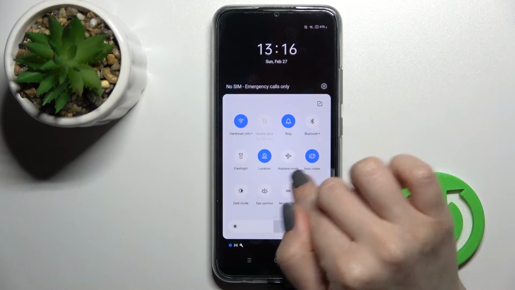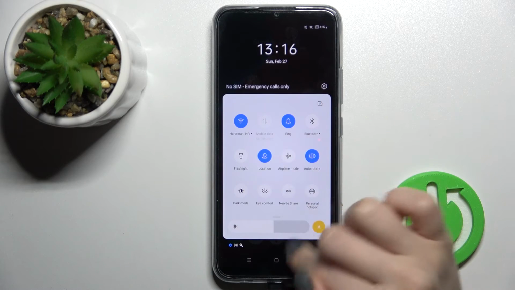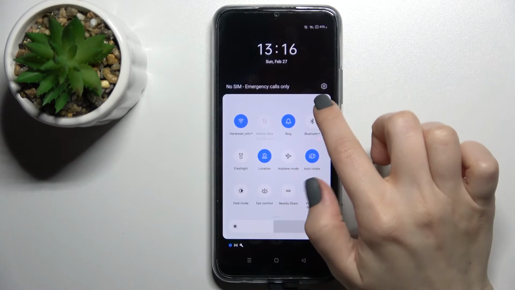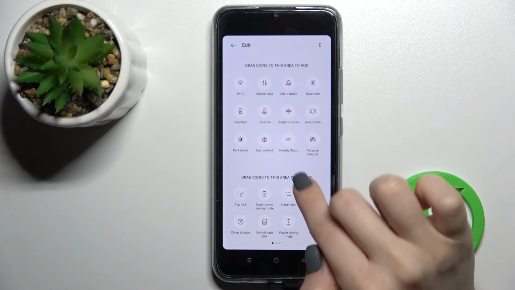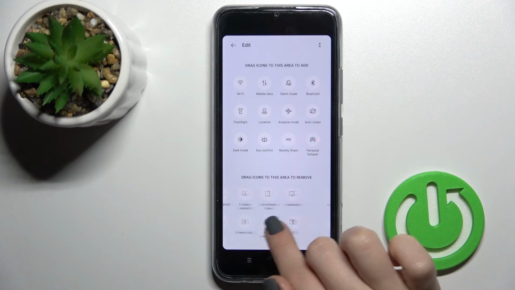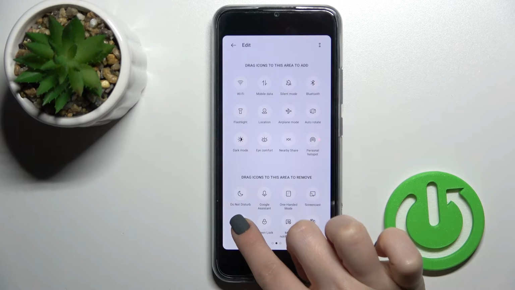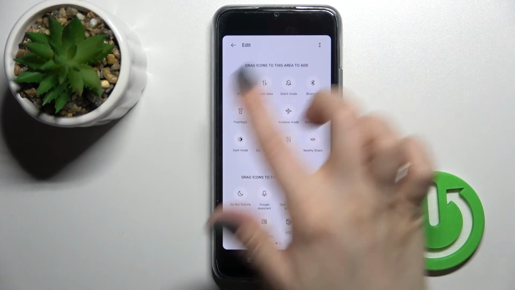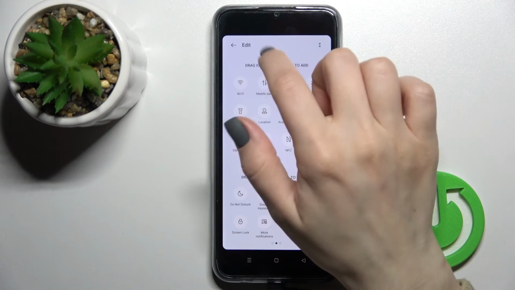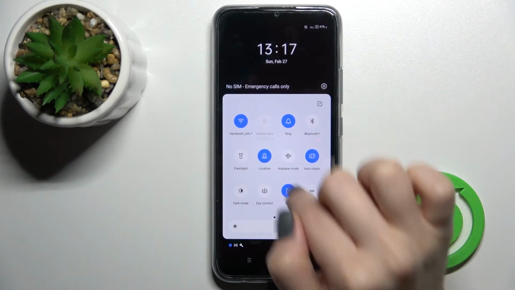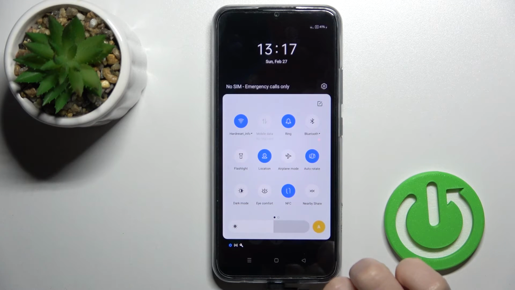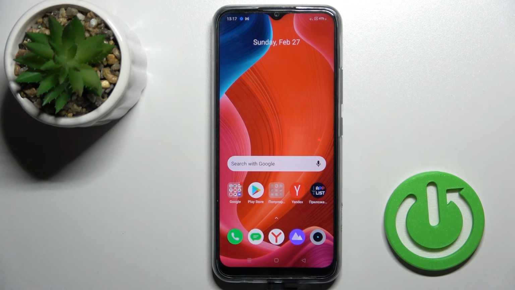And we also have a second way to do that. Just open your notification panel, and here, as you can see, we have the NFC icon now. But to add this icon here, click on the edit icon, and now here you can see the NFC icon. To add it, hold it for a while and drag it to the visible icons in the upper section, and now just go back and you can see the NFC icon here. To turn it on, click once on this icon, and to turn it off, click on the icon again. So that's it, that's how it looks.